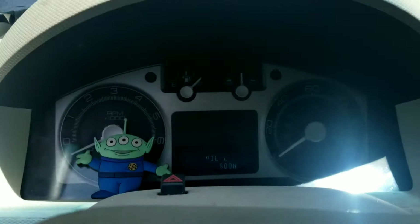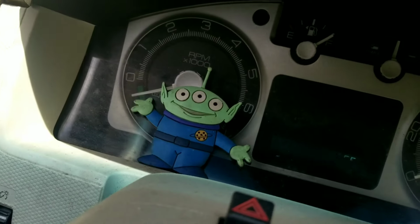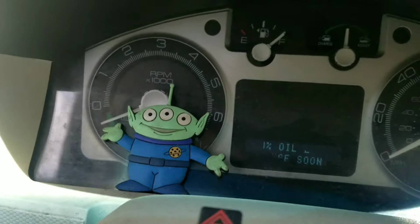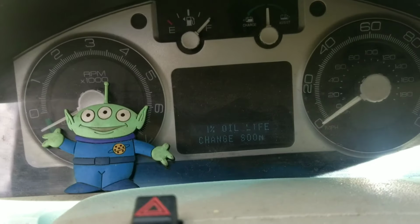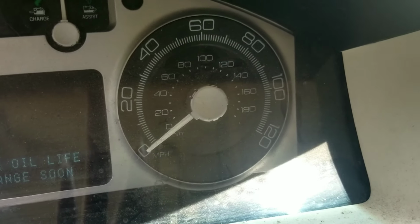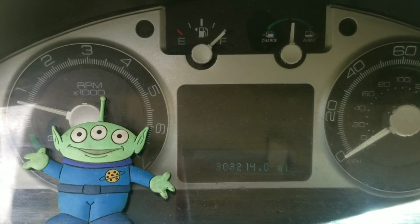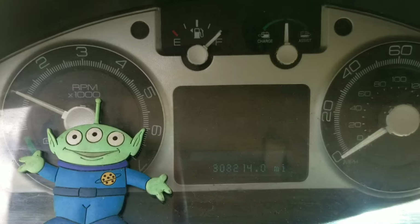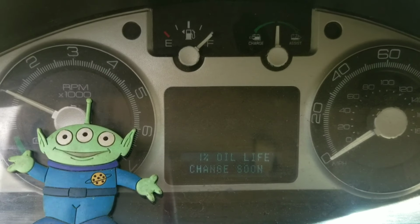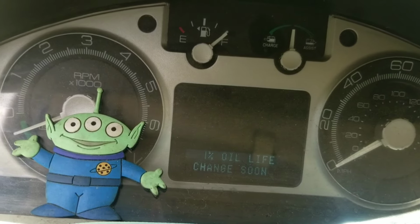And now we've started the car. I'll get over there so you can see. We're running. Are we running? I think we were. Yeah, we're running. And it's a hybrid, so it's actually shut off right now, but you can see the little green light on the side said you're ready to go into motion. But just in case you're not sure, we'll go ahead and restart it. And you can see there are no check engine or trouble lights current at this time. And that was the hybrid shutting off again.